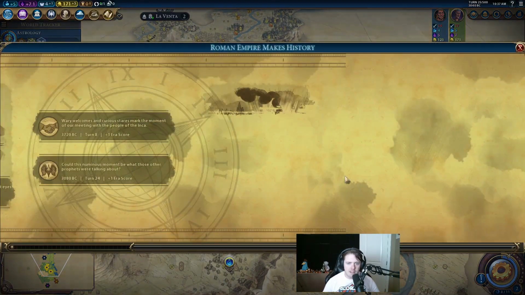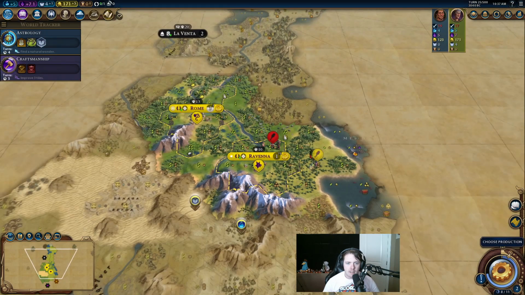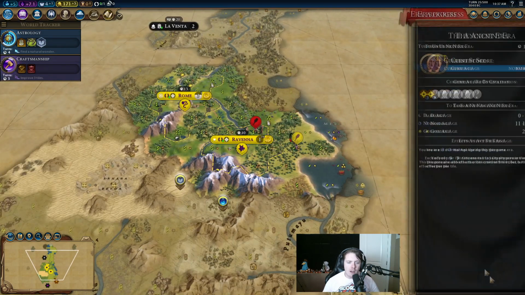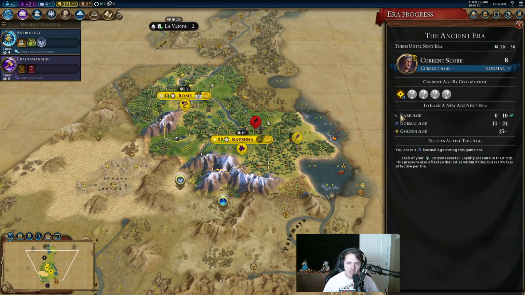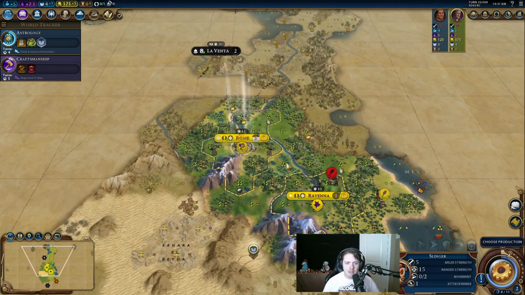All right, Ravenna is down. The encampment is cleared. It's a very happy day for everyone involved. A little bit of era score is nice. We really want to try and focus on a second golden age. So I think we want to try not to get all of our era score right now and try and get it in the second golden age. Maybe monumentality might be a good pick for us if we're going to have lots of faith.